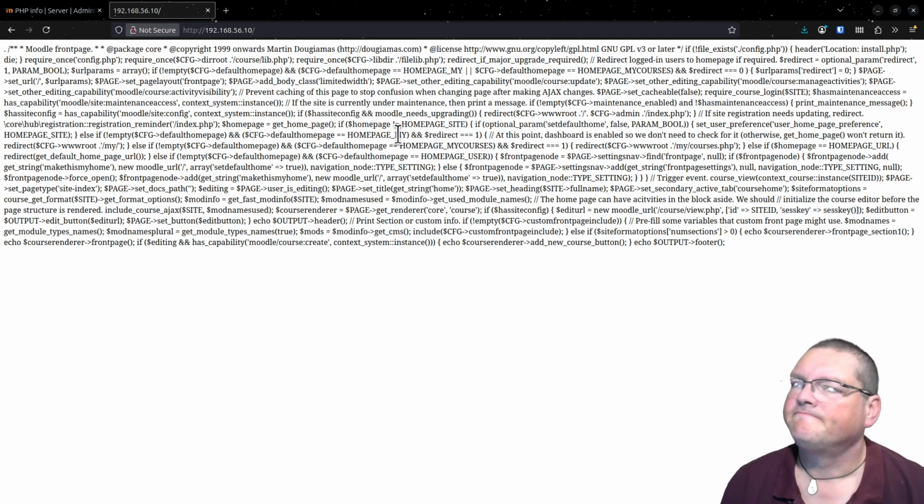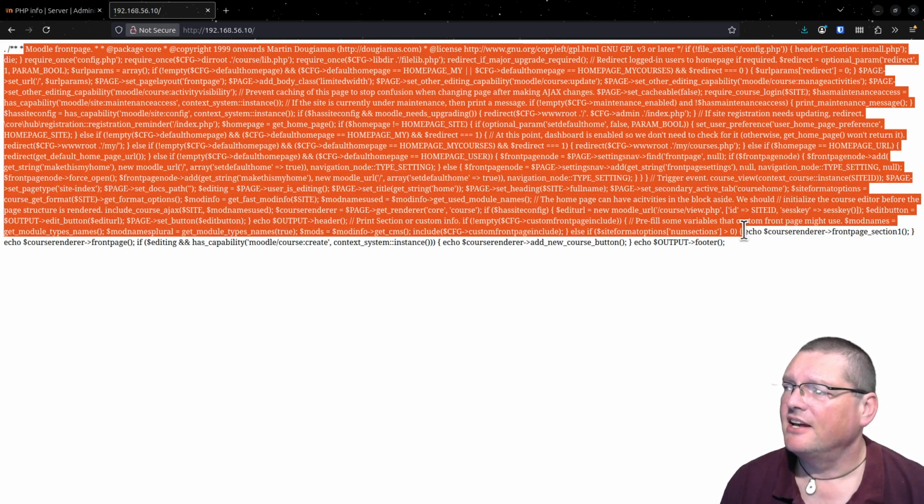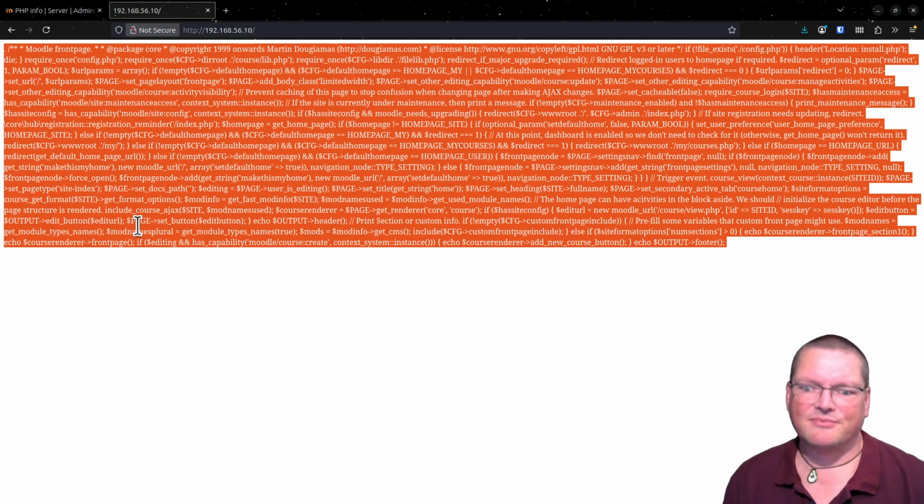Look at that. Apache is actually displaying the PHP files right here. So if you see this when you access your Moodle site or the IP address of your Moodle server, do not delay. Everything's exposed.